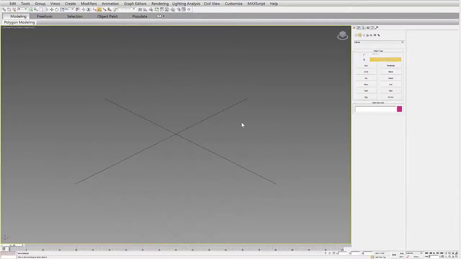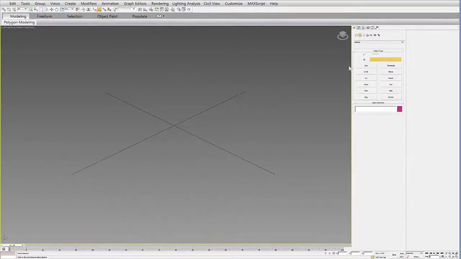In this tutorial, I'm going to show you how to use the Loft Tool in 3D Max. So to use the Loft Tool, it's actually a compound object, but you need to start with a few shapes. So you can use any sort of standard shapes or draw your own lines. I'm going to go ahead and just draw two outlines here.